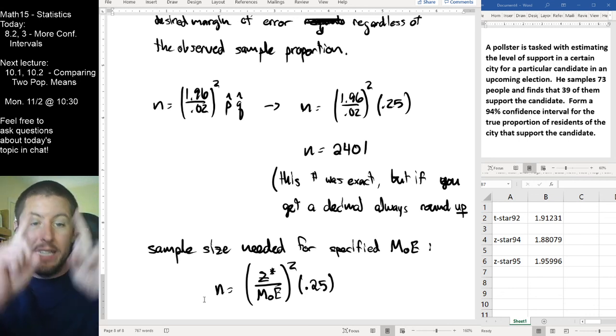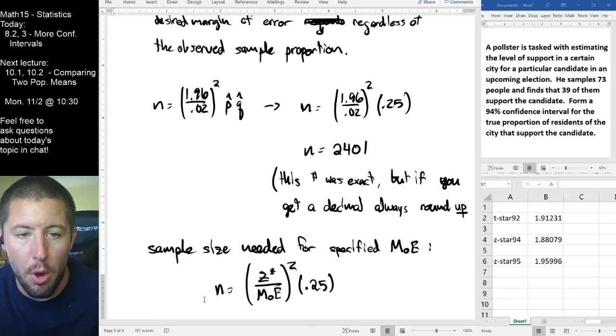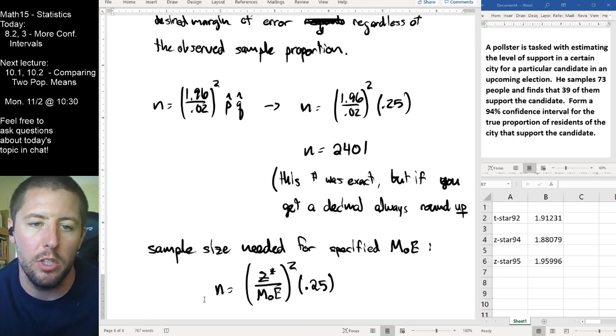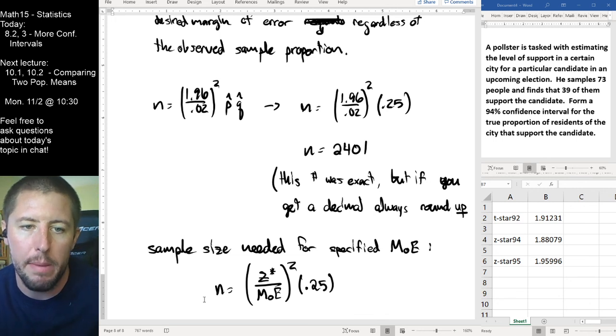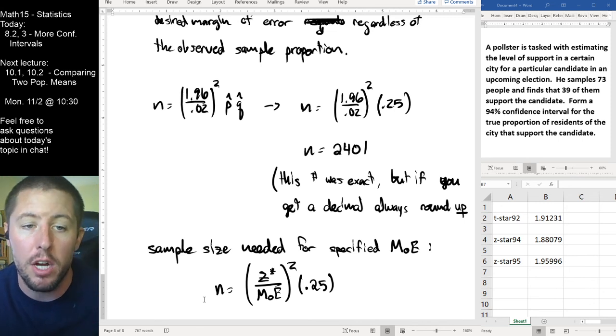Next week, what we're going to look at is basically all the same stuff, except we're going to look at comparing two populations instead of always just drawing from one. But we're going to look at both hypothesis tests and confidence intervals for averages and proportions. The only difference next week is comparing two groups rather than always just looking at one group. What's the difference between two groups is what we're going to be asking next week. But you're going to see so much similar math. Our structures of everything is going to be exactly the same. So that wraps it up for me today for week 10, and I will see you guys in week 11 for hypothesis tests and confidence intervals for two samples.